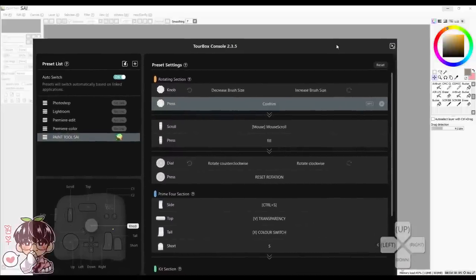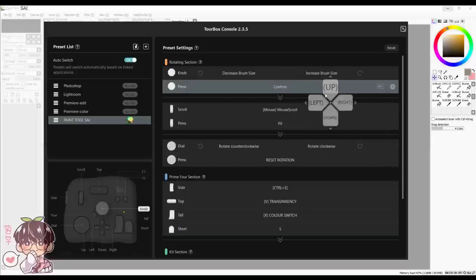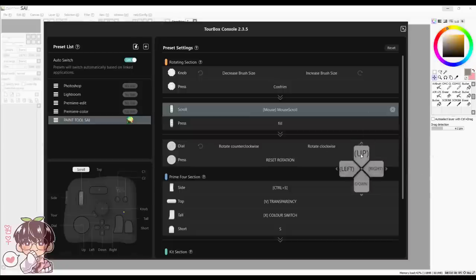You'll be brought into this menu where you can see a directional up-left-right-down button control overlay. You can put it anywhere — I usually put it on my second screen so it's not in the way. But if you get confused about which arrow keys are which on the TourBox, you can keep it up to remember button placements.